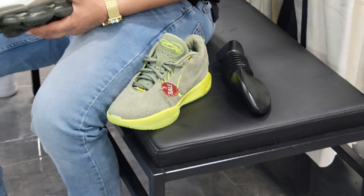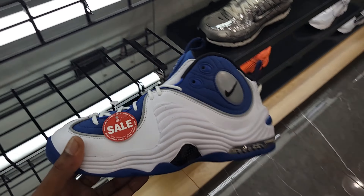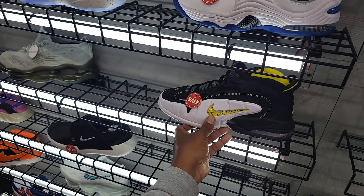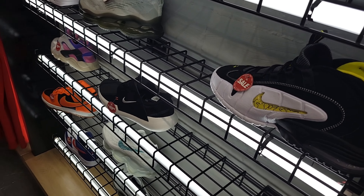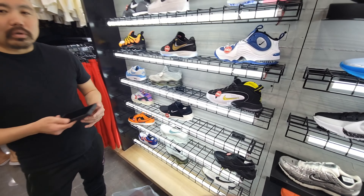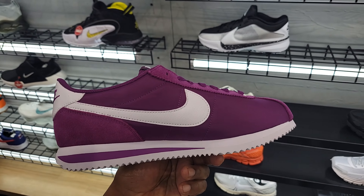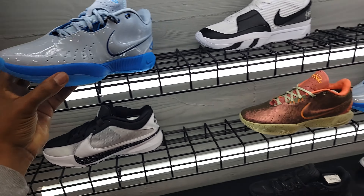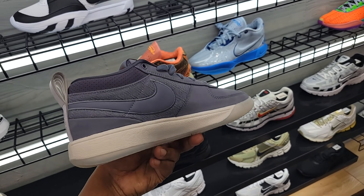Got one person here getting a LeBron 21. Trainers on sale for $69 — can't go wrong with that. Then we got the Air Max Pennies, $130 retail — they got these here for $110, normally $180. Some locations even have them for $85, just got to find a location. Triple black Foam Posites. And then these LeBrons — this colorway is crazy. I don't remember any other shoe really having this tone of patent leather on them. They also got the D-Books here — Action Slate, Mirage V2, still full retail but should go on sale pretty soon.